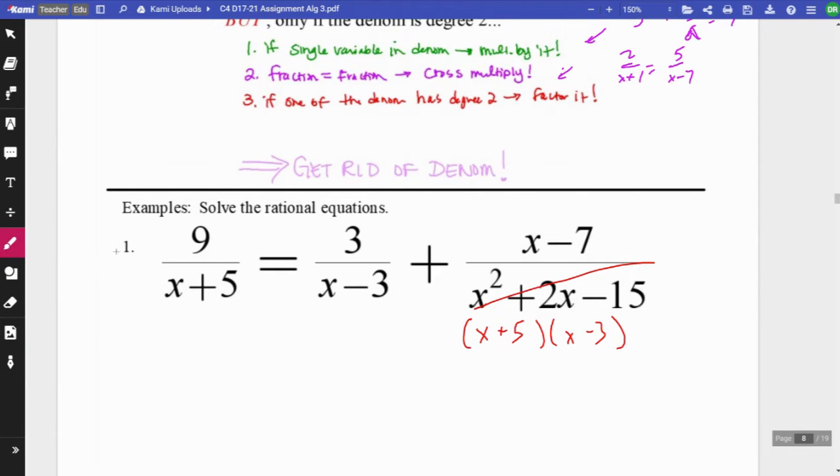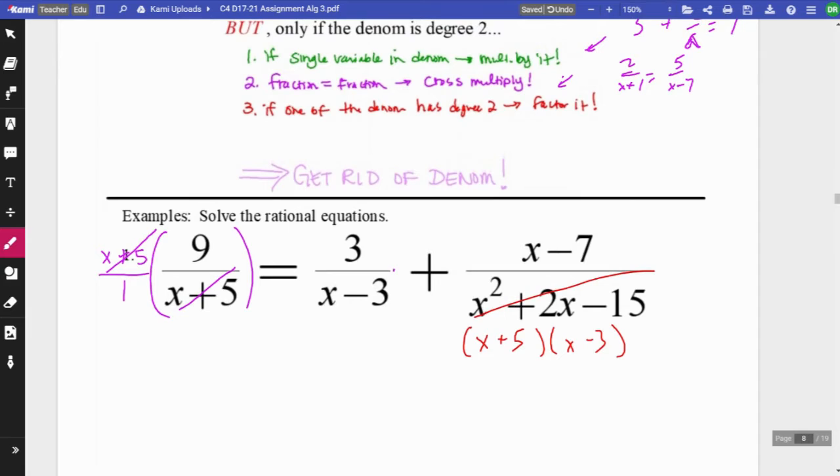So I'm going to multiply an x plus 5 to this whole term. Really it's an x plus 5 over 1, and when I multiply these two things, they will cancel each other out. We did it. However, we have to multiply every single piece in this equation by the same thing we just used. So now everything is going to get multiplied by an x plus 5, or an x plus 5 over 1, if you want to think about it that way. So this is multiplied by an x plus 5 over 1, and so is this.